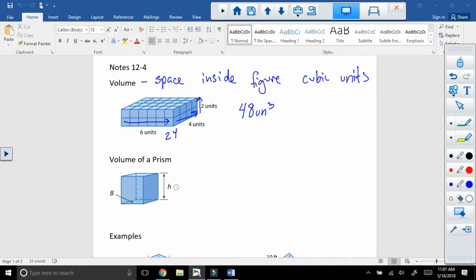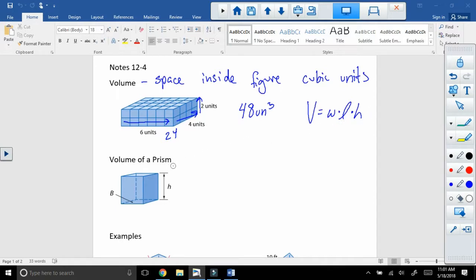So I'm sure in the past you guys did rectangular prisms, and your teacher probably said volume equals the width times the length times the height. Does that look familiar to anyone? You just take those 3 dimensions and multiply them together. Most everybody's shaking their head yes. A couple people think no. But that's how you could find it for a rectangular prism.